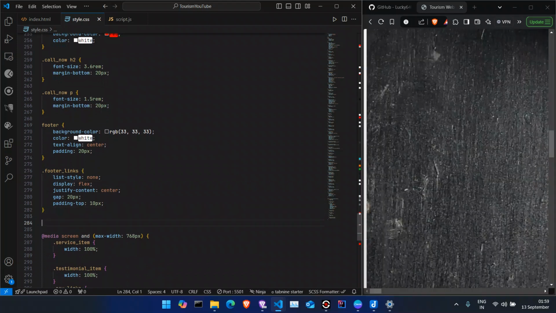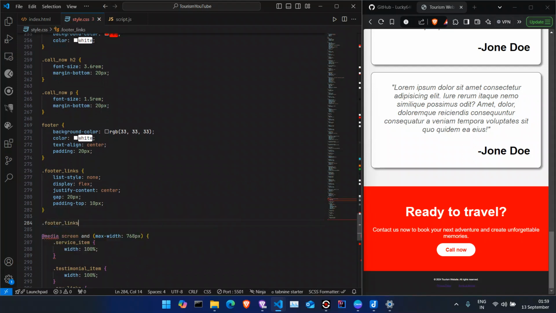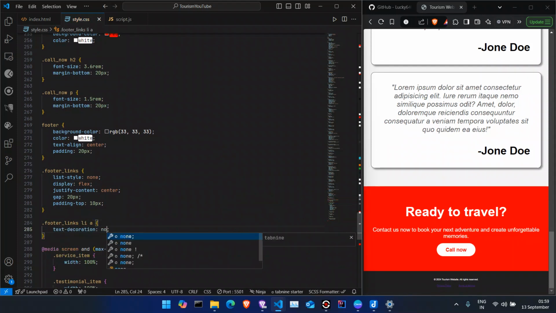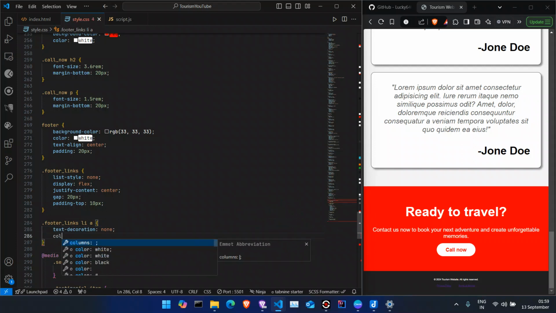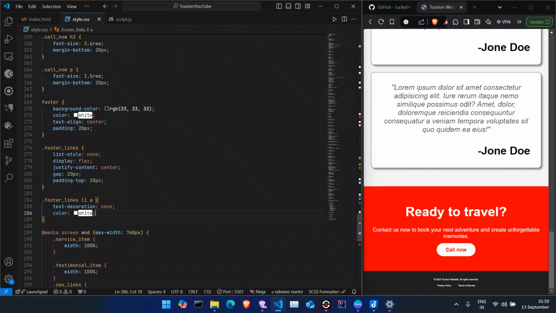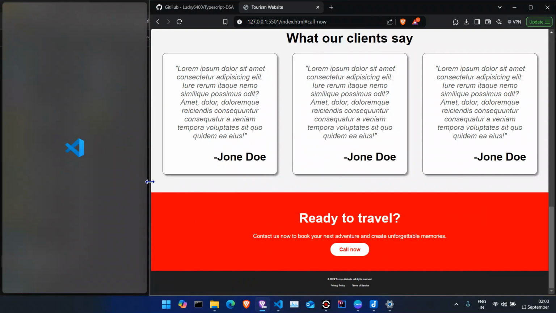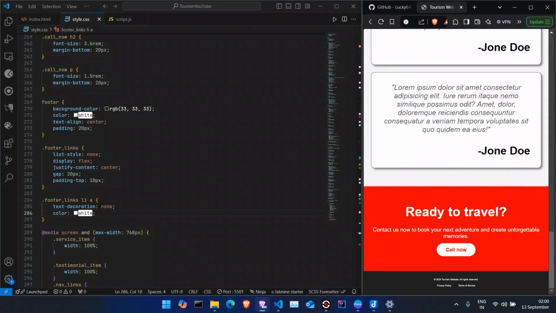Now inside this a tag, again text decoration none, white. Okay. And one more thing, this looks very small, but I guess it is fine. No, it isn't, because if you look on the larger side, it doesn't look good actually.